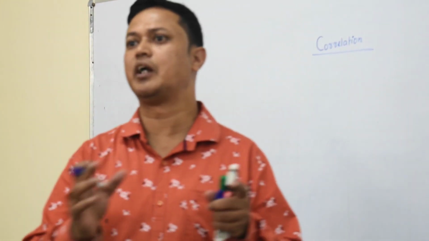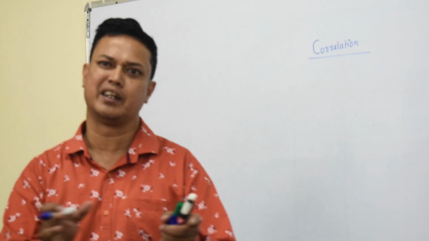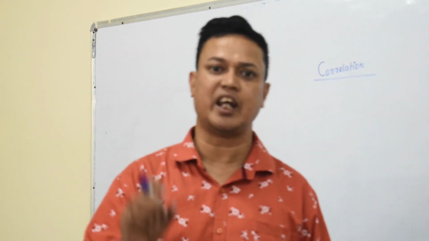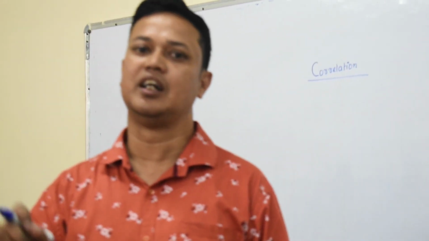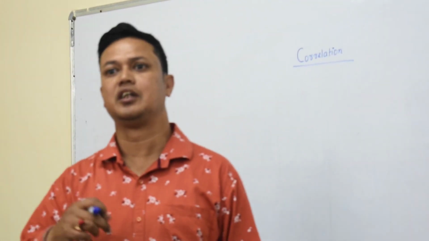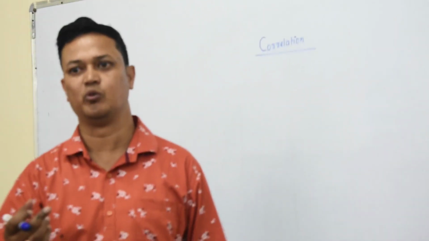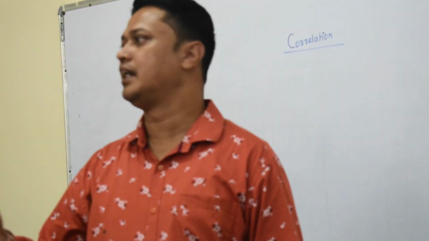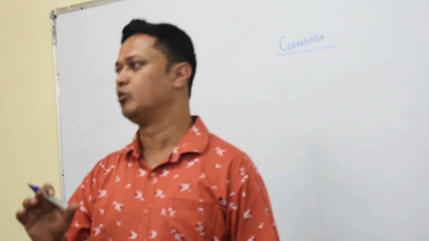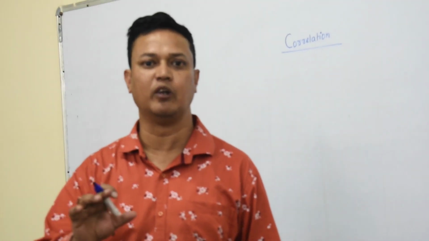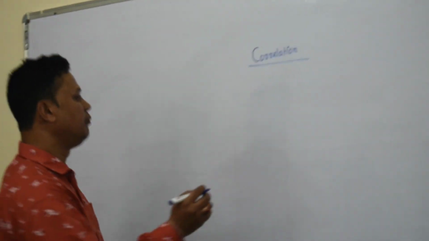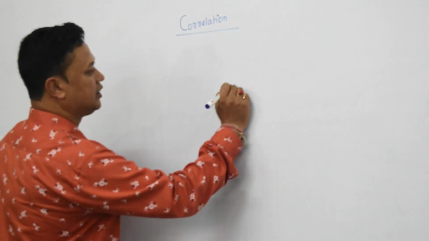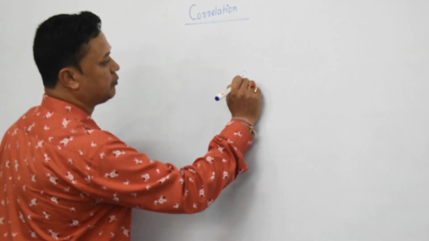Now let us assume that the variables can be x and y, boy and girl, height and weight, so many different things. When I talk about strength of relationship, the relationship strength is given by a particular value, right? It can be a positive value and it can be a negative value. So positive, negative, both values are possible. So numerically, we are judging the relationship.